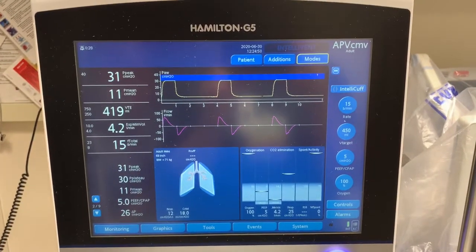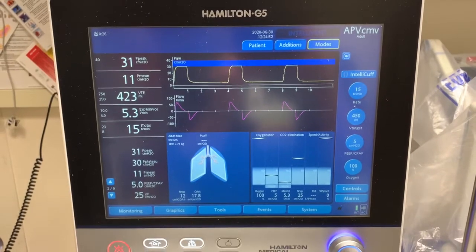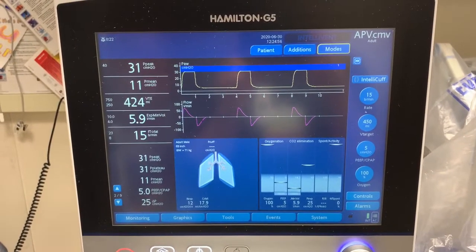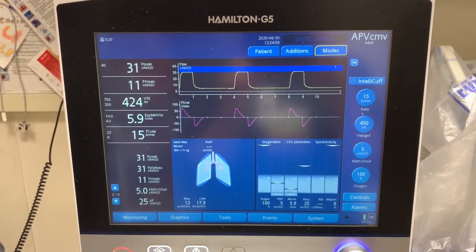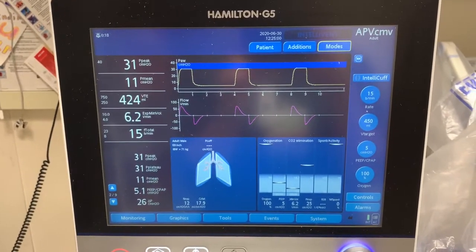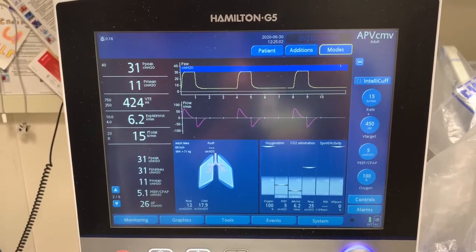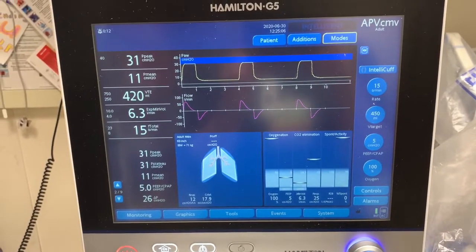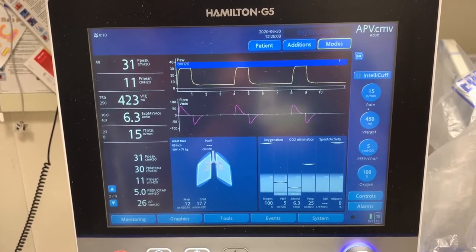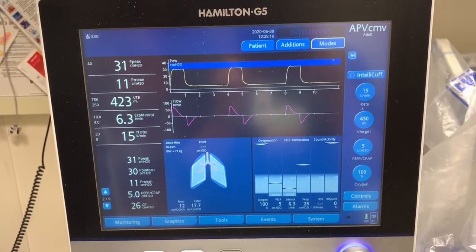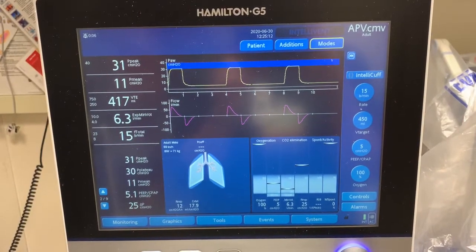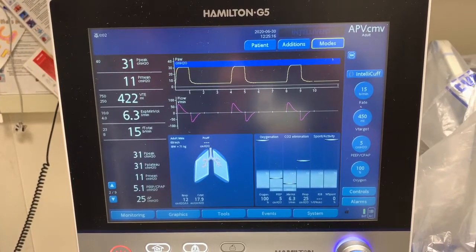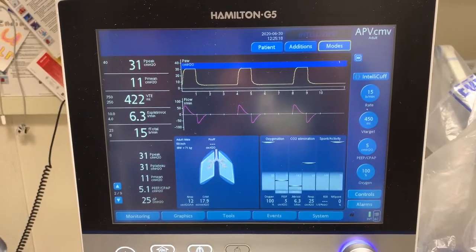To help with the mode verbiage, we will have laminated sheets with the different types of modes and what their equivalent is for different types of ventilators, just to help with the transition. We will set our rate, tidal volume, PEEP, and FiO2 all on the right-hand side. We can also dial in and adjust our alarms on the right-hand side of the screen as well.